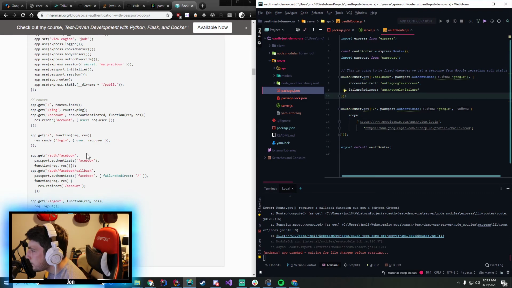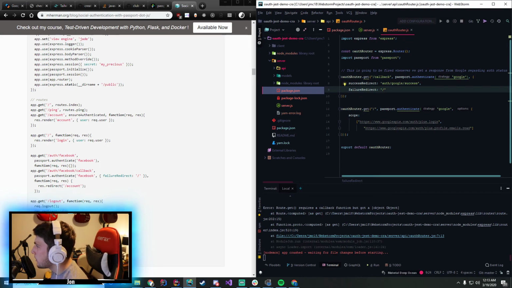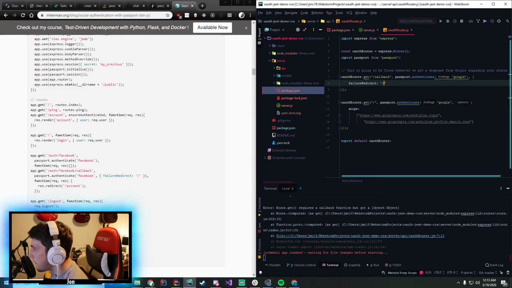So I need to do authenticate, failure redirect. It looks like, yeah, let's not do this. I agree with what they have. Failure redirect, success redirect. Should be just request, response.